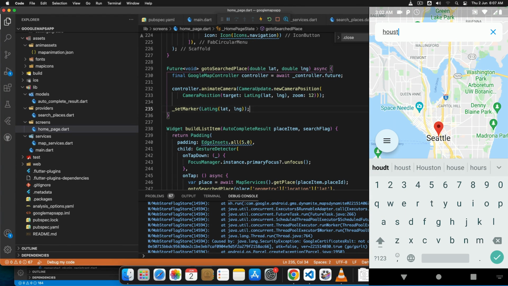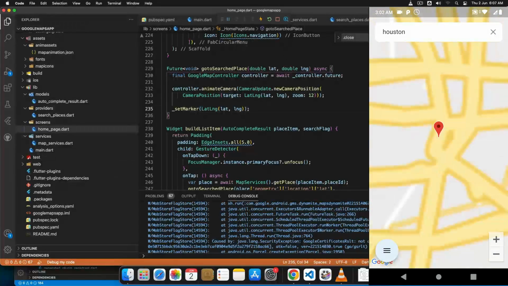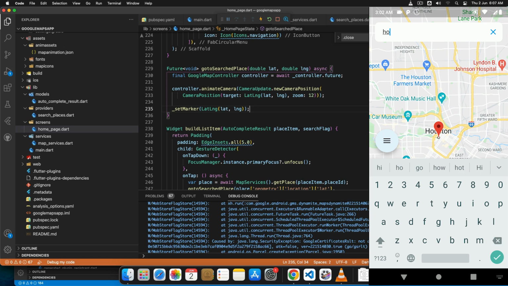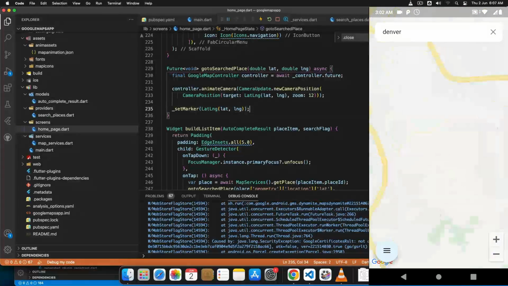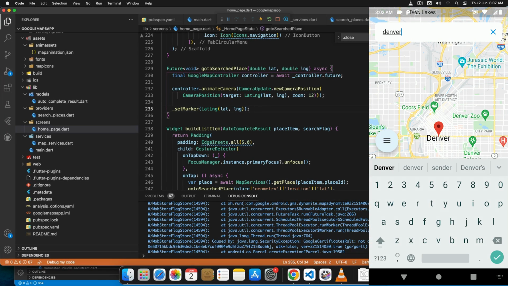Fine. Similarly, you can search for any place and then it will automatically return a result, guys. Any place. Denver, Colorado, and this is all over the world as well, not just in US.